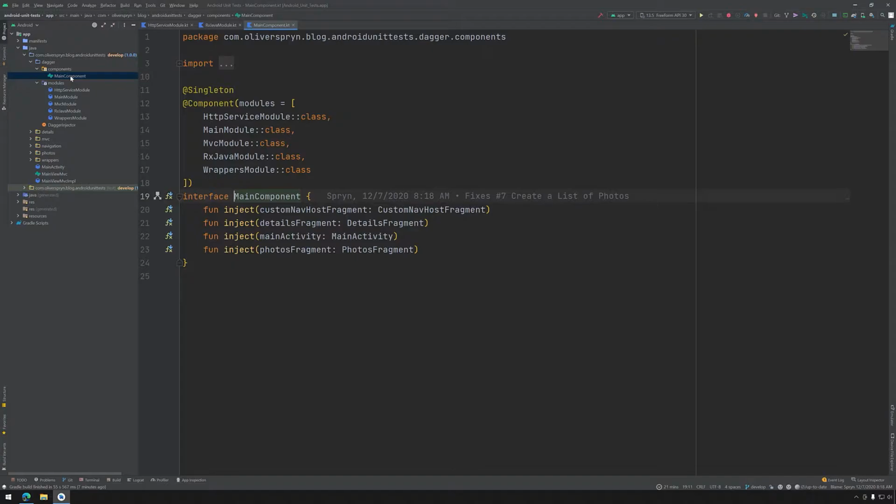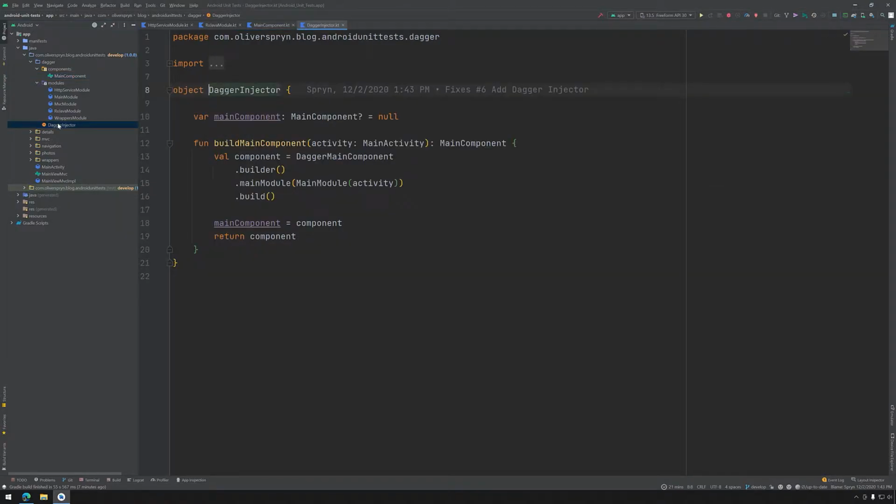Now, the third part of this wasn't actually part of Dagger, but was used to assist with the other parts of it. I called this a Dagger Injector. This was effectively a static class which was used to instantiate each of those components. So it inflated each of those dependency graphs with all of the classes so that they were ready to inject later on. This Dagger Injector had one function for each component. So that was the architectural approach that we took to setting up our DI. Now let's see how we used it in practice.